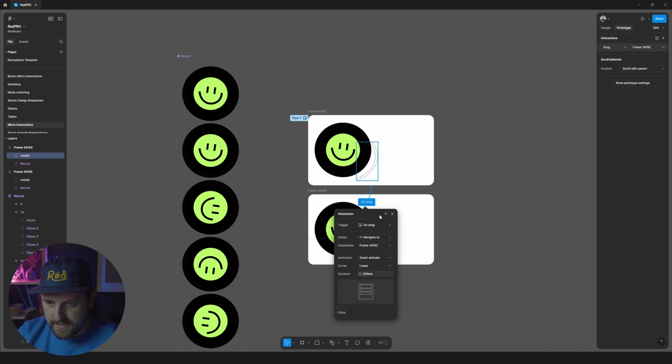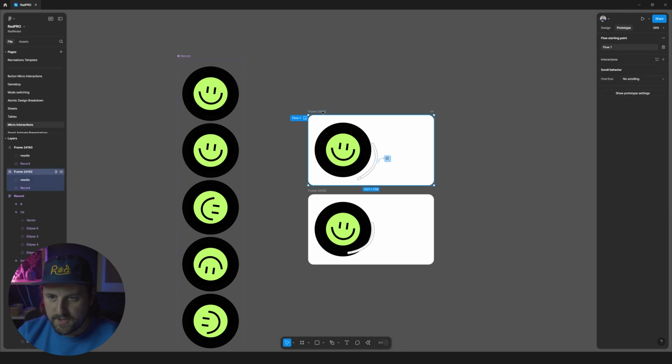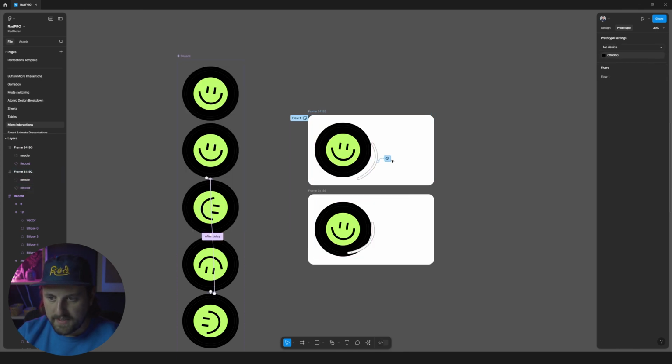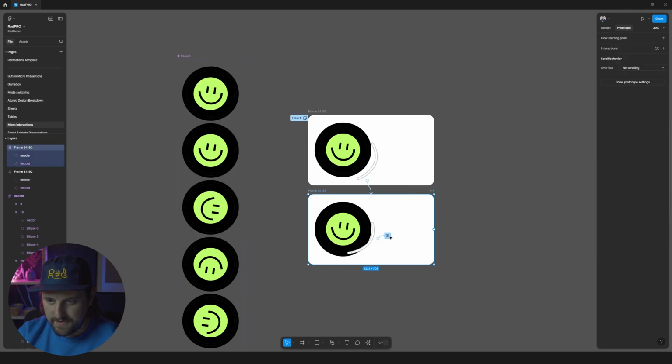Perfect. Then we're going to set another one down here when we're turning it off. Like when we're pulling the needle off, we want to set another variable of playing to false. Okay, perfect. Move that to the top again before it moves on. Let's just make sure nothing broke. Okay, something broke. Well, that's a bummer. And it's because we've got a drag situation.